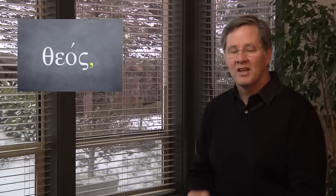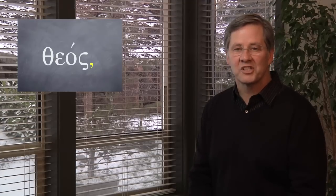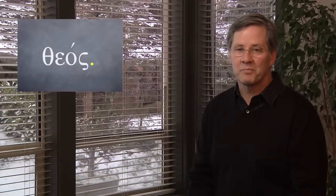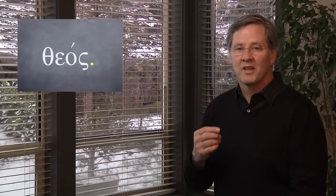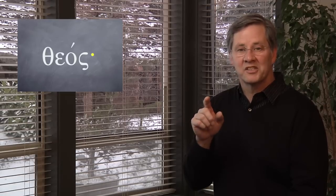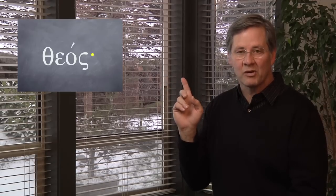And finally, before we get to syllabification, I need to talk a little bit about punctuation. And then I'm going to show you a song that's got some punctuation, so we need to cover it. In Greek, there are four punctuation marks, and two are like English and two are different. If you have a comma, it looks just like the English comma. If you have a period, it looks just like the English period. However, in Greek a semicolon looks like a raised dot. Okay, so this is a semicolon in Greek.